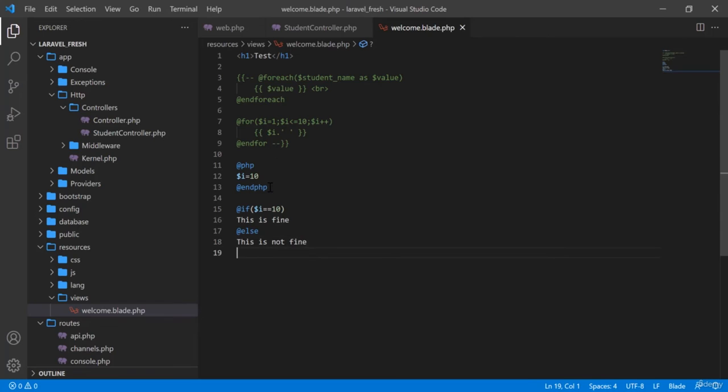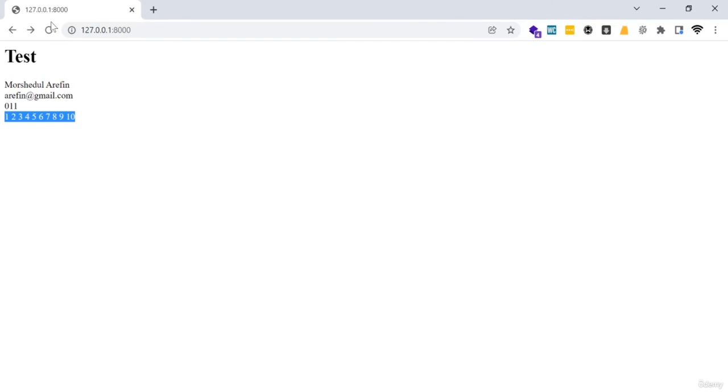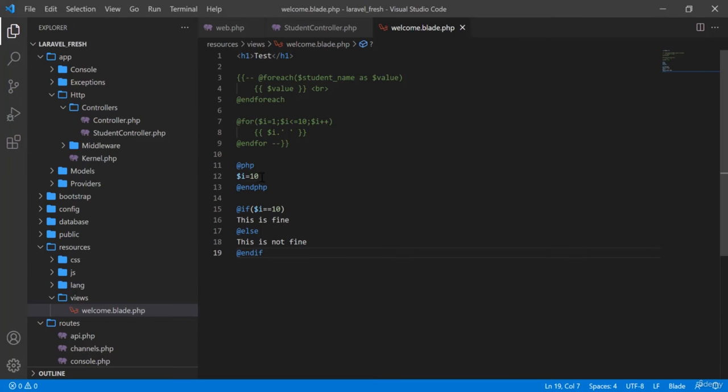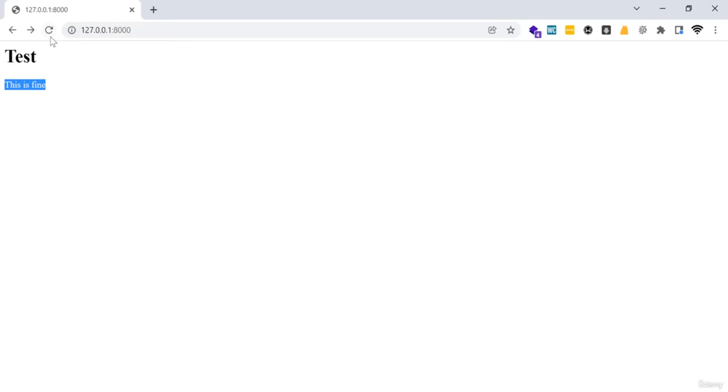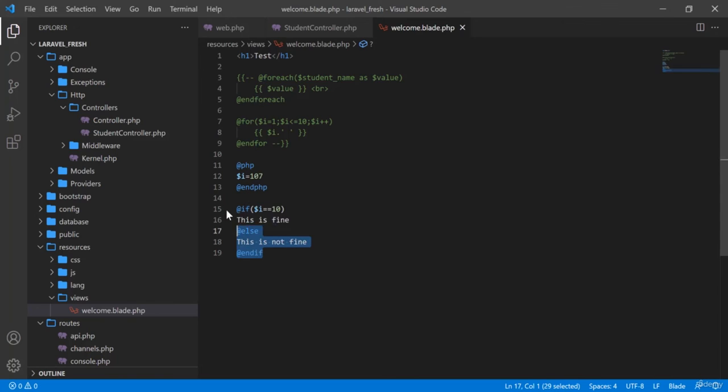I put another thing, and at last I will have to put endif. So if, endif, else. Okay, now if I refresh, you see that this is fine because I have put the value of I equal to 10. Now if I put another value, this is not fine. Okay, so in this way we can use a lot of Blade directives.